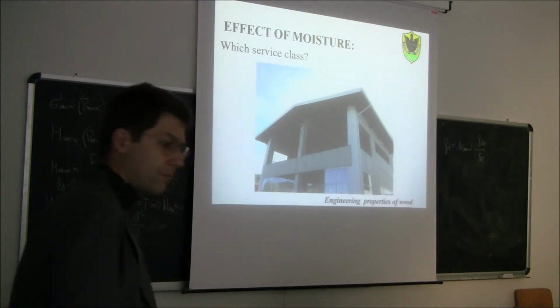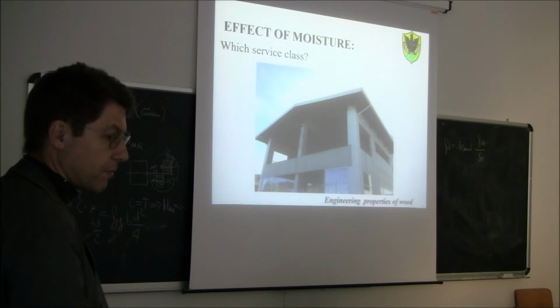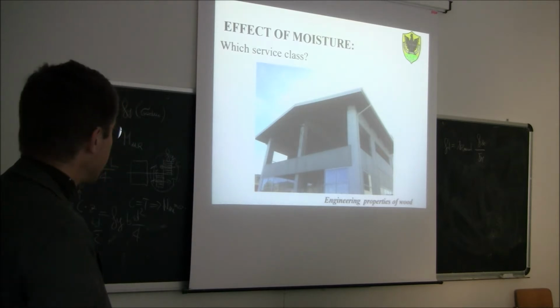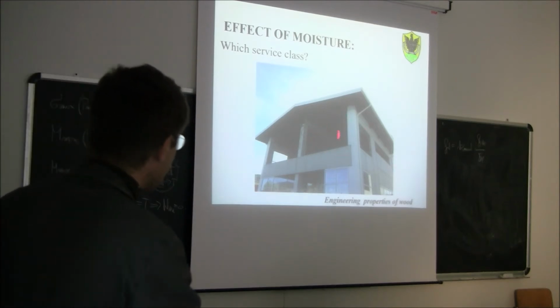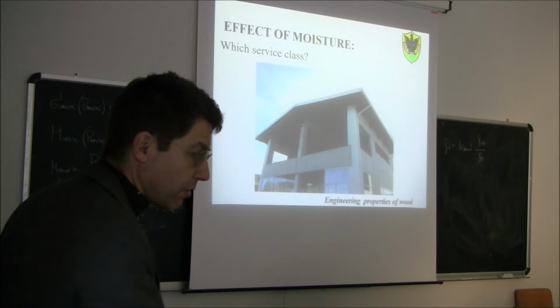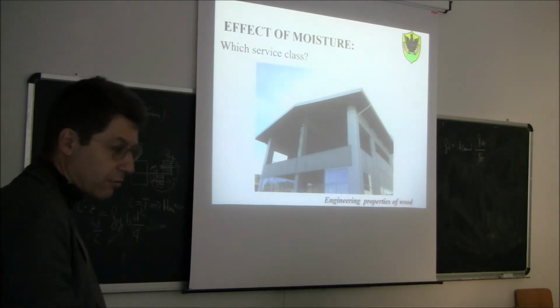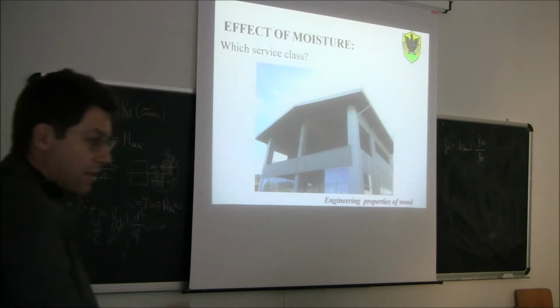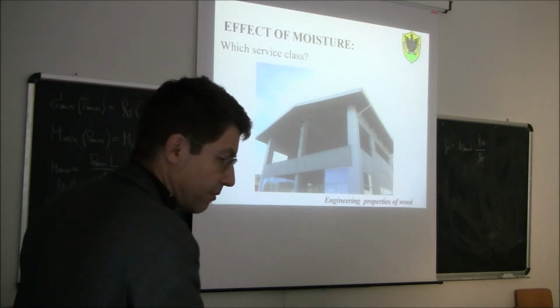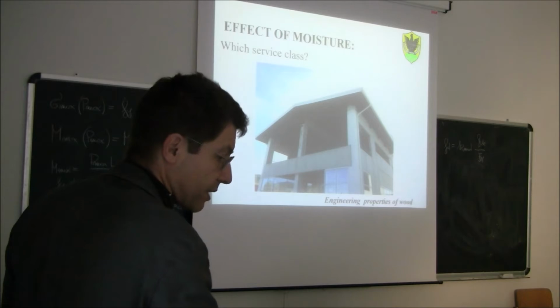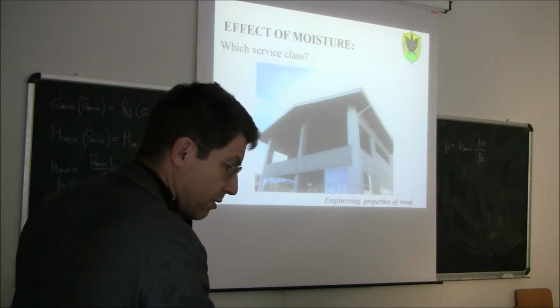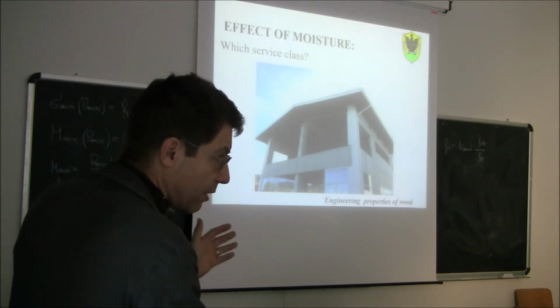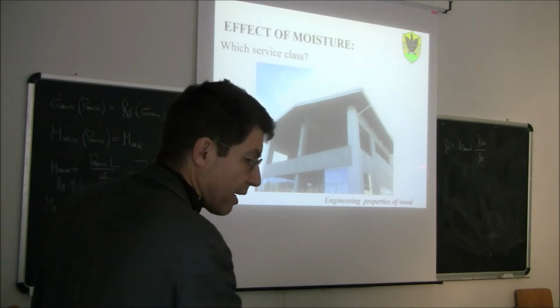Why 2? Because, yes, if there are no windows, so you can say, okay, it's outdoor. Or if you want it indoor, it's unheated anyway. So unheated means service class 2. The only doubt is, is it service class 3 because it's outdoor? No, because it's not directly in contact with water, because it's protected from the rain in some way.